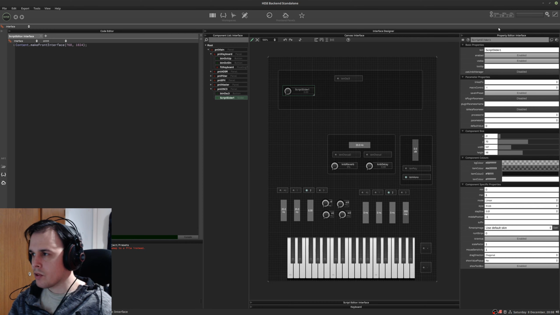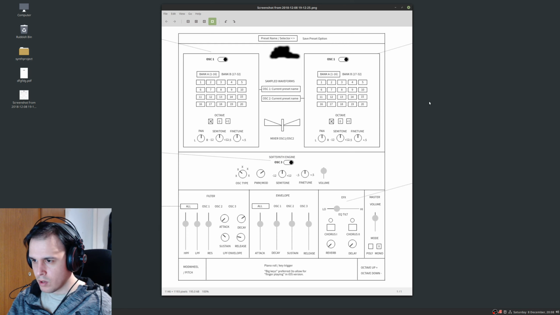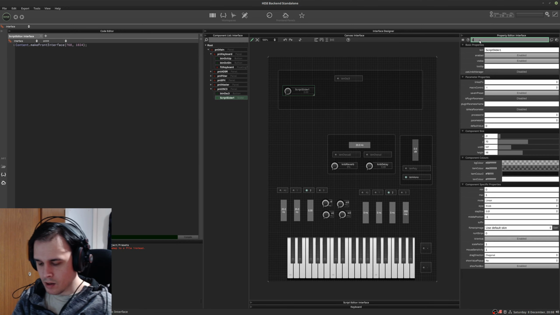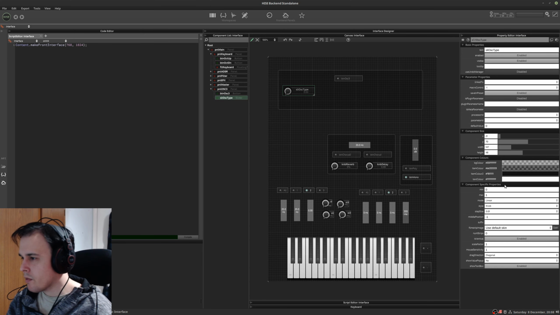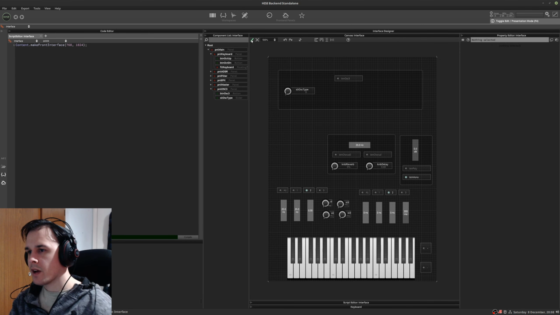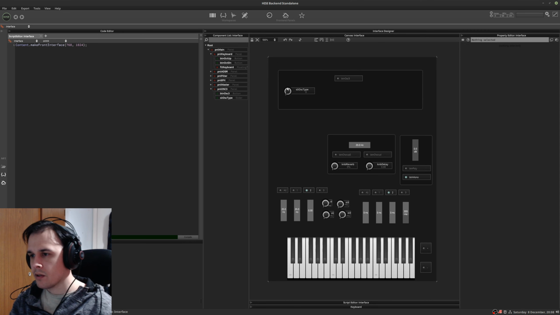Right, so this one is going to change the OSC type 1, 2, 3, 4. So he's got 5 modes there. I don't know if that's how many I'll actually have in the end, but let's call that OSC type. And I'll give it 5 values for now, but that might change in the future. And the step size will be 1. So this will just go through each of the 5 steps, rather than being smooth. It'll lock to each one. See?